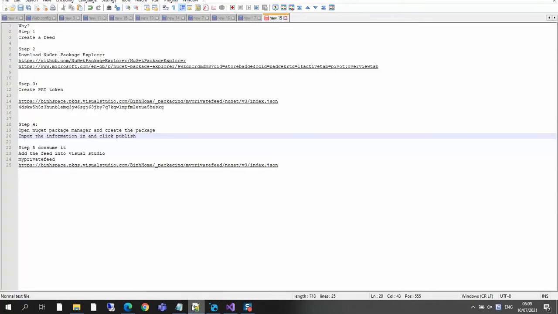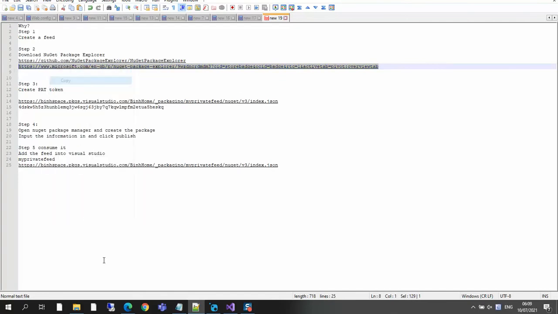Step 2, you head up to download NuGet Package Explorer. That link I'm going to put in the description below. You can go to the NuGet Package Explorer GitHub, or the better way, get it from the Microsoft Store.